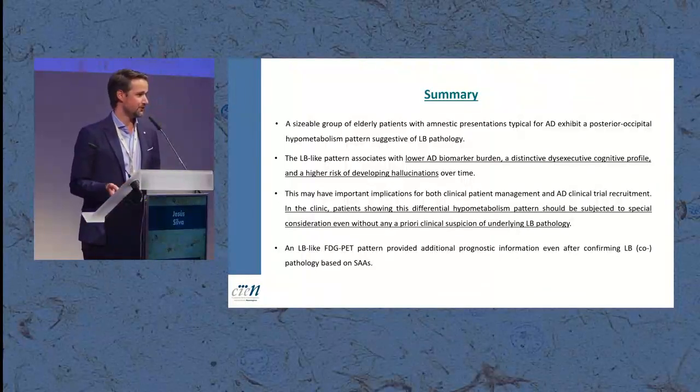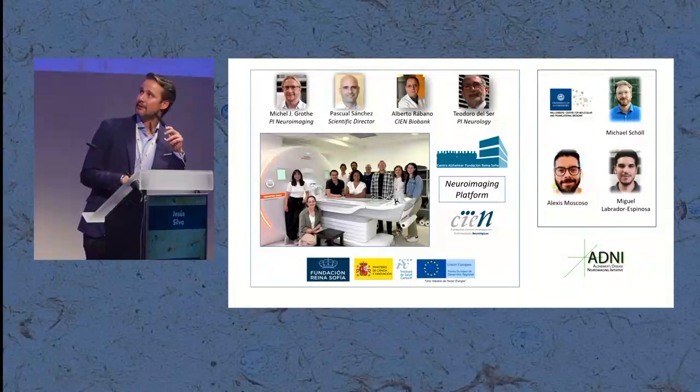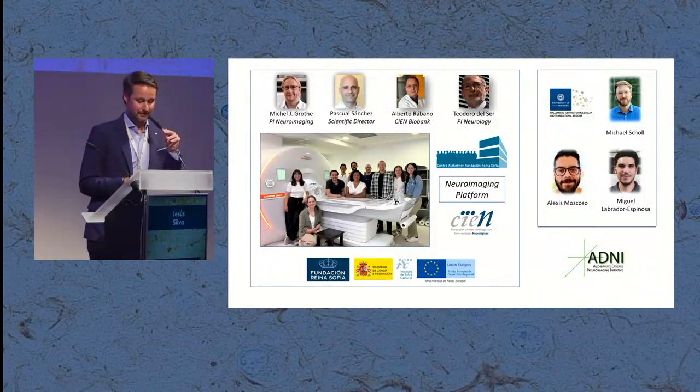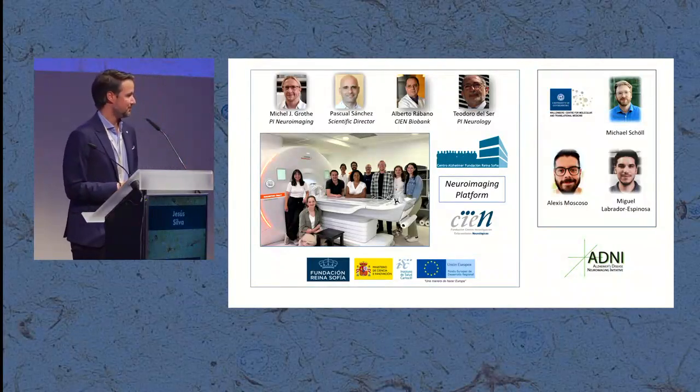And even after testing for alpha-synuclein using fluid biomarkers, the FDG PET was still informative of the risk of developing more DLB-like features. And that would be all, just to thank our amazing group in Fundación CIEN and also our collaborators at Gothenburg University that contributed to this work. Thank you.